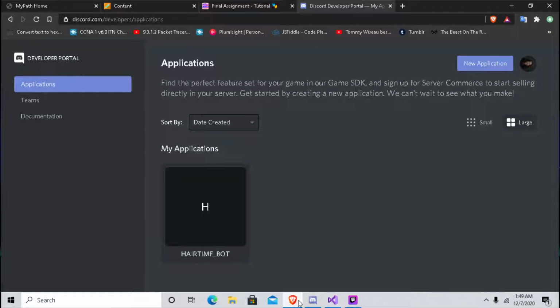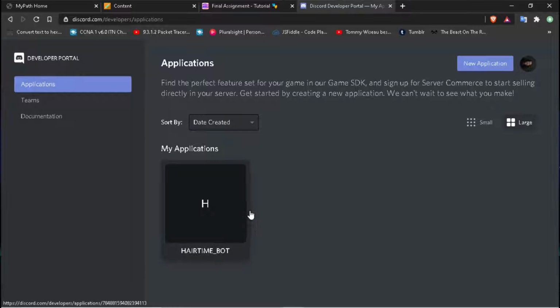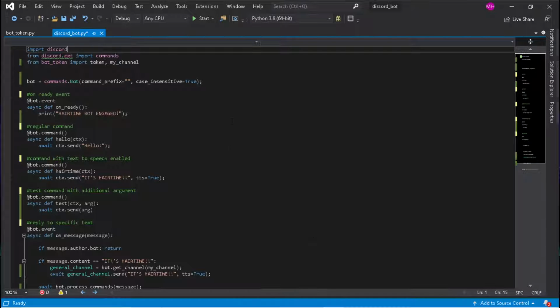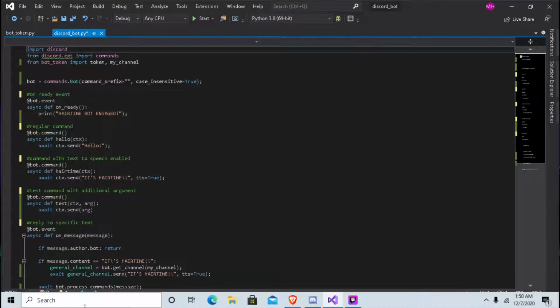Let's just dive right into the code. So we got our bot ready to go. Quite a few steps to set that up, actually. Alright, starting at the top, we've got to import some modules, which you install with pip using CMD.